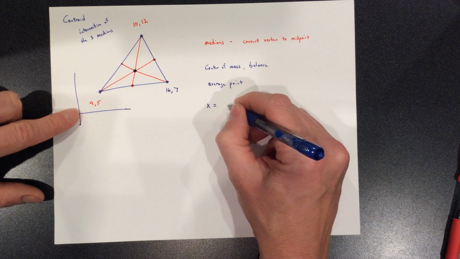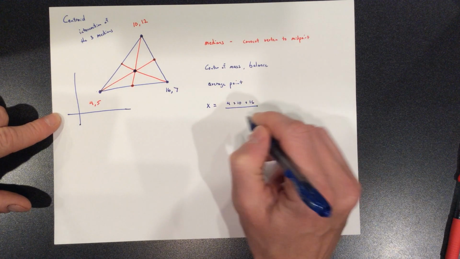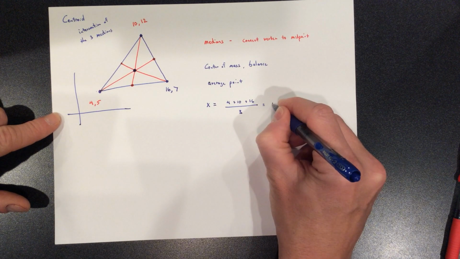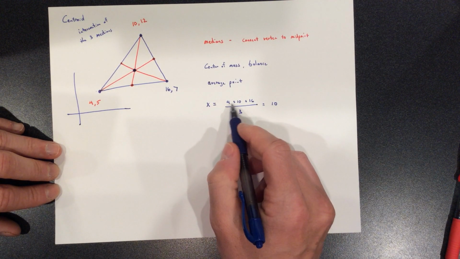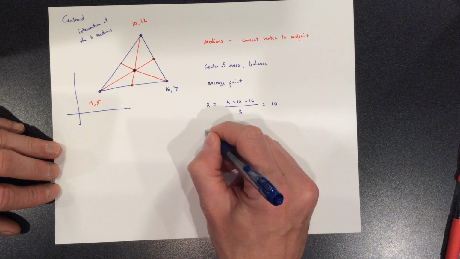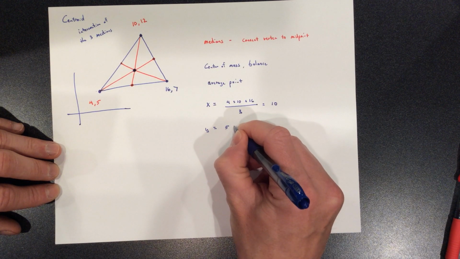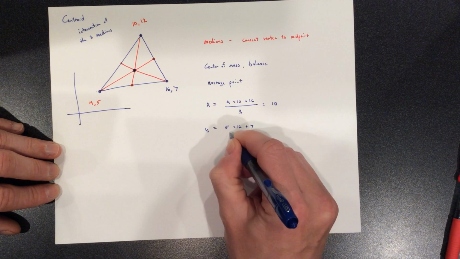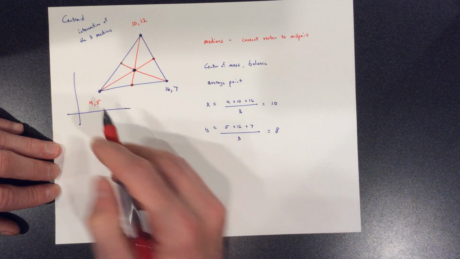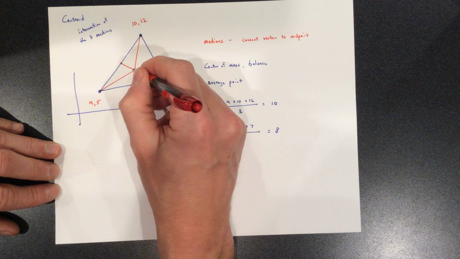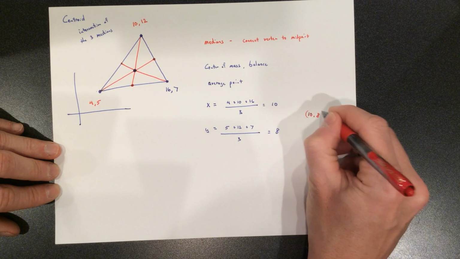So x-wise, we can take 4 plus 10 plus 16, which is 30, and divide by 3, and we get an average of 10. Ooh, it's not going to look very good for that, but it is correct, right? That's 14, 16, 30, 10, and then y value of it, we just take the 3 y values. 5, 12, 7, that's 24, and we get 8. So I'm telling you, if you put these 3 points on a grid, the centroid is going to be at 10, comma 8. Okay, and that's a coordinate.